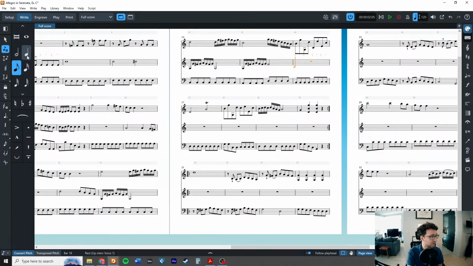Oh, fun syncopated rhythm here. And then that repeats.